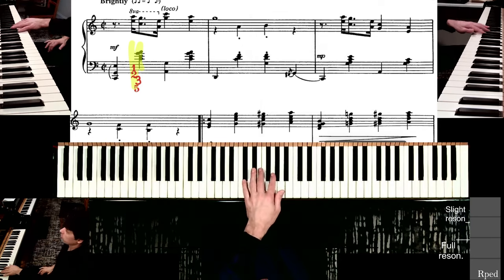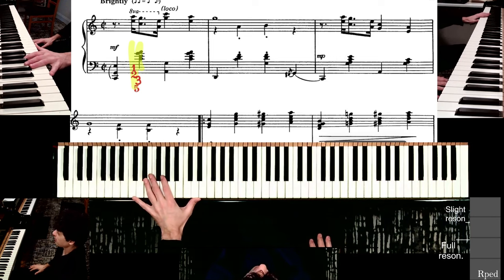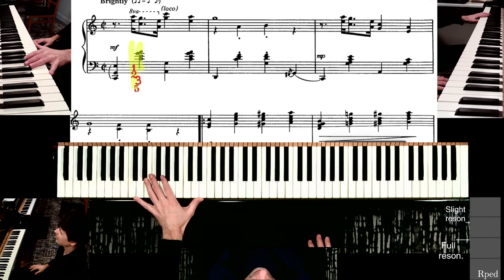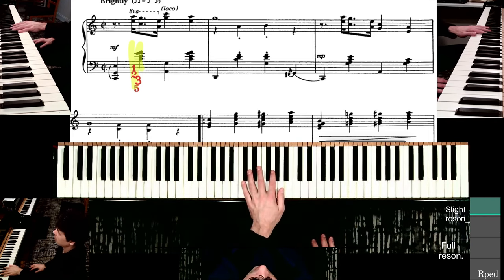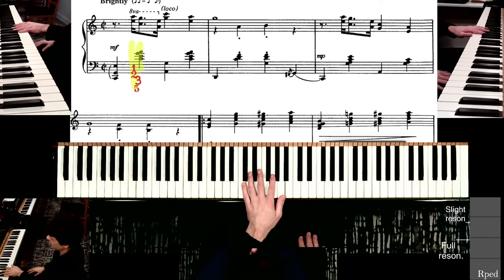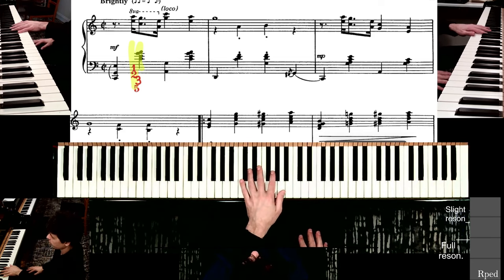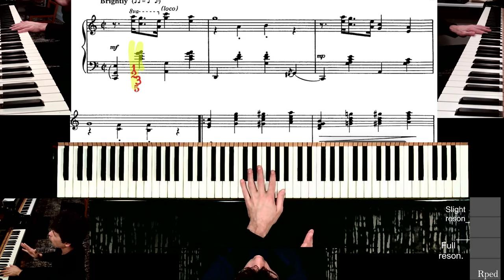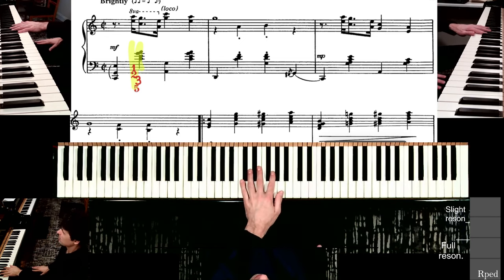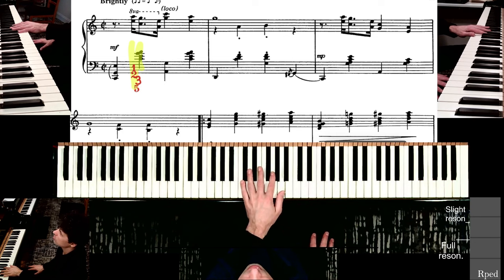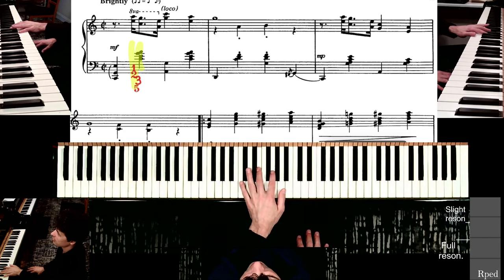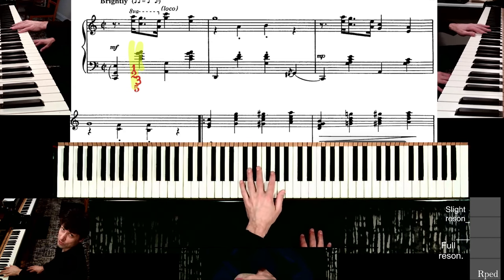So one, two, three, five. And that means that my third finger will be the one that lands into this big gap between the black keys. So when I practice this, first of all, I feel this shape with my eyes perhaps looking down to make sure of things. But I want to ultimately look away and know that I feel this shape, not so much see this shape. So I feel the fact that my third finger is right there in that big gap between the two black keys. And that means the E note will be this and the F note will be this. That's easy to figure out.